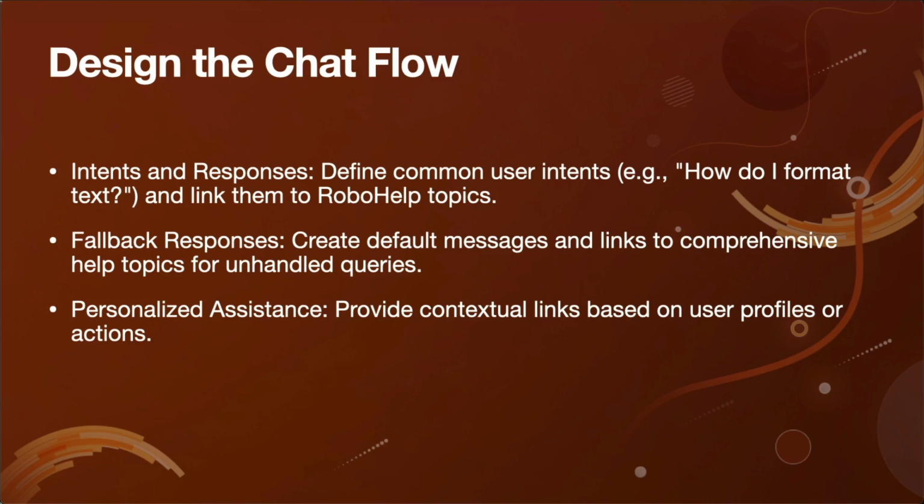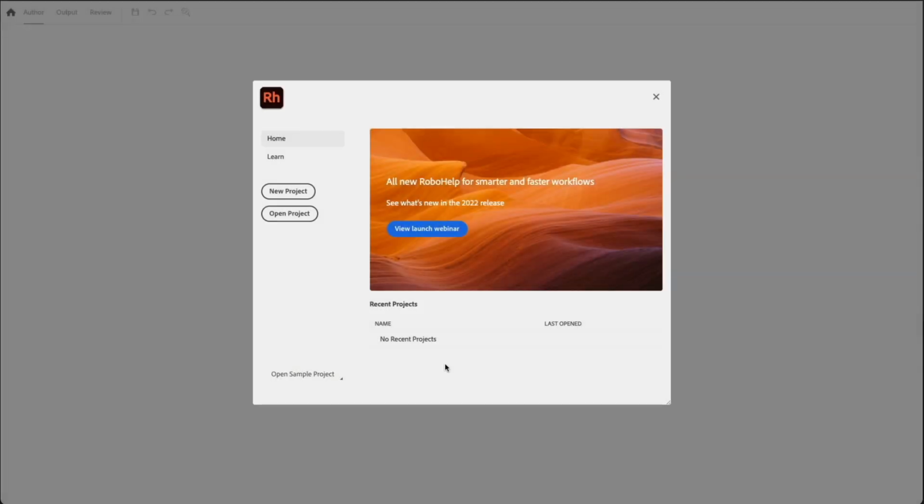So much for the higher level stuff. Now we can get down to the nuts and bolts of what we do inside of RoboHelp. We're going to create one or more groups that have individual intents and specific responses to those intents. And here's what it's going to look like inside of RoboHelp.